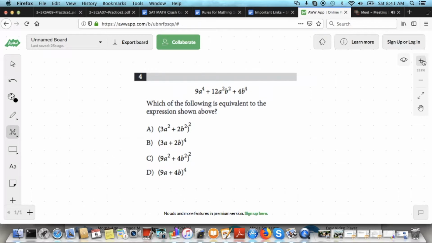And I would say the vast majority of students just don't have the rules for exponents down. They're really complicated. They're not necessarily intuitive. In fact, some of them are very counterintuitive. But good news for you, once again, we don't have to know all the rules and we don't have to carry out all the correct operations. We can plug in some values for A and B. And once we plug those values into this expression, we'll find out what that expression equals, plug those same values into the answer choices, and see what matches up. Was anyone able to solve this question using that method?